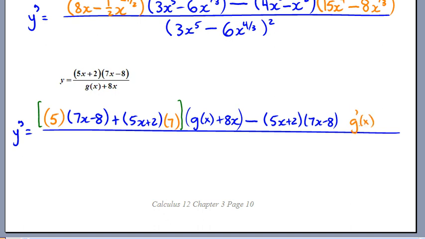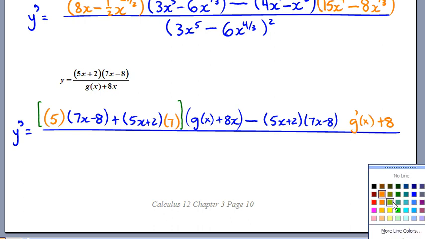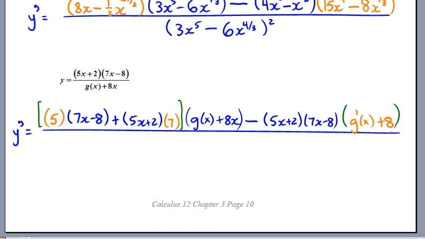And then the derivative of 8x, that linear term, it's like a graph. y equals 8x. Its slope would be just 8, so plus 8. But if I just leave it like that, it doesn't say what I want. It's all got to bump into this blue stuff that's there. So I might want to throw on some brackets there so it says what I want it to say. And then all of that gets divided by the denominator squared.